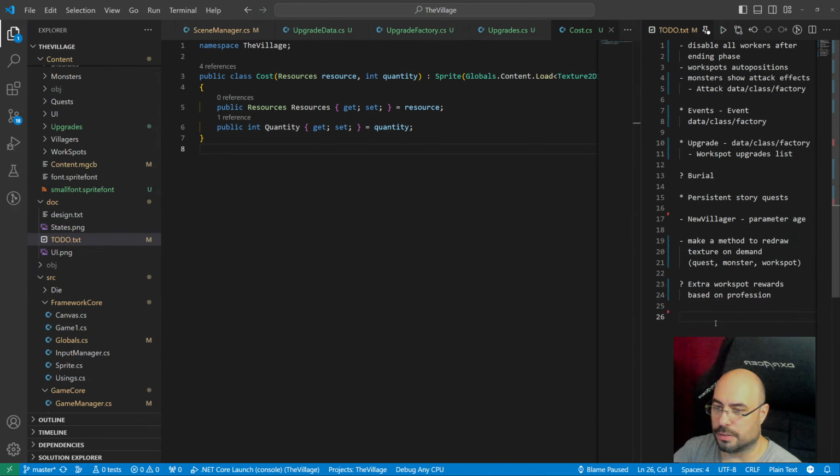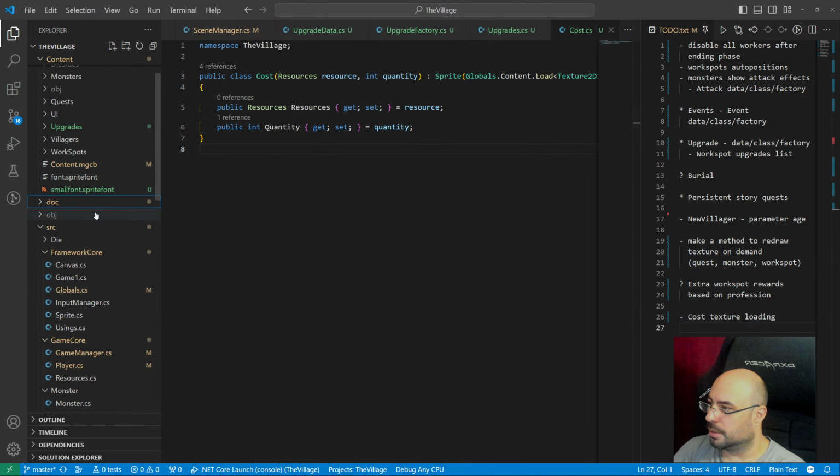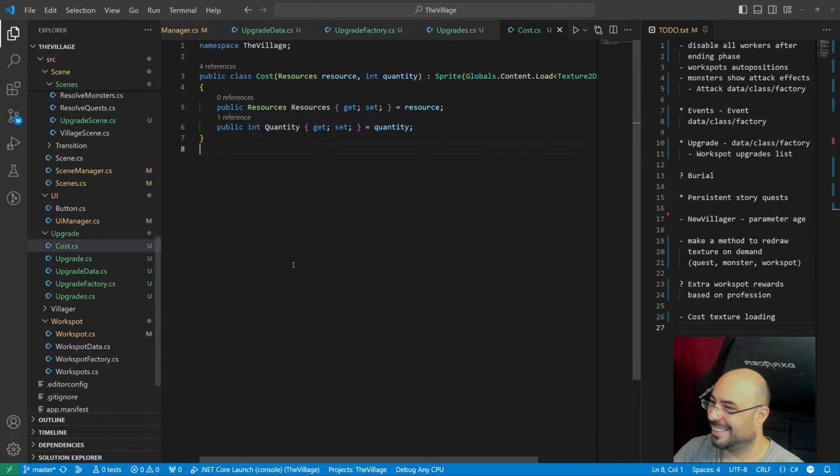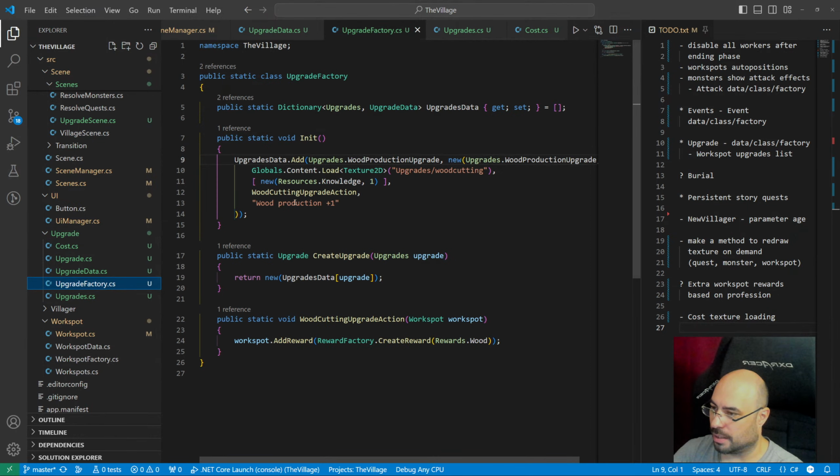I need to fix a lot of things now, like the cost, texture loading, probably need a whole factory for this. I think I will do that. There was more stuff to fix, but I don't remember. Let's say it's okay for now.